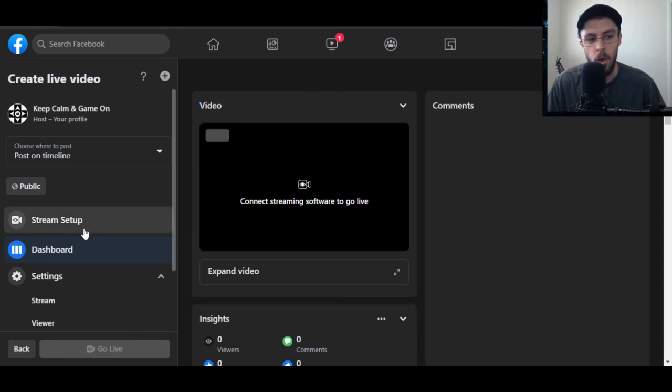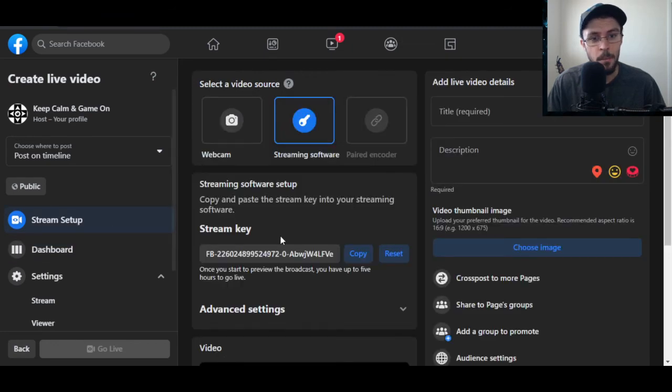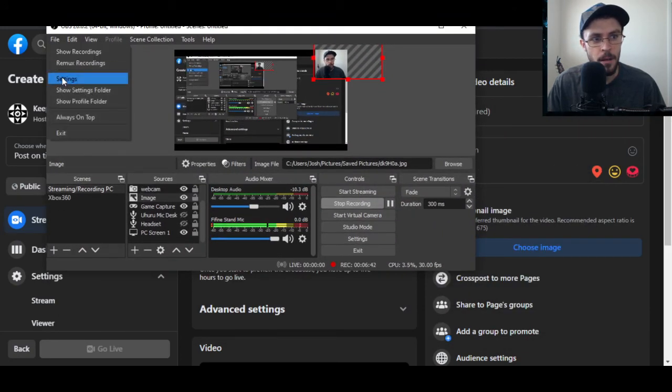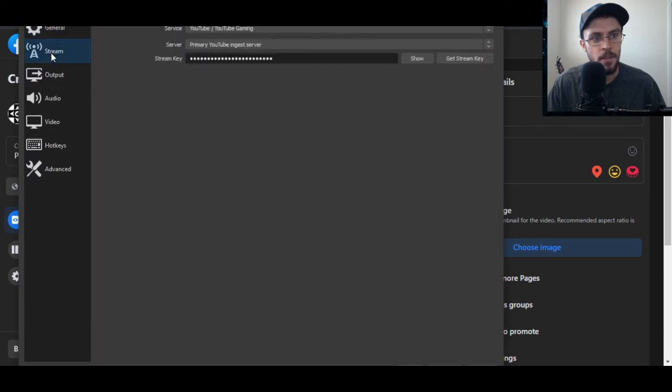I could go into what all these different options are, but I'm sure you guys can figure it out yourself. It's pretty easy. Facebook even gives you some tips along the way to kind of explain things. But I find that what people have the most trouble with is finding the stream key and server URL. And that's basically what we did there. It's just under the stream setup. You click on this, you copy and paste this in your OBS. And again, that is under the file button, the settings button, and then it's under the stream option.